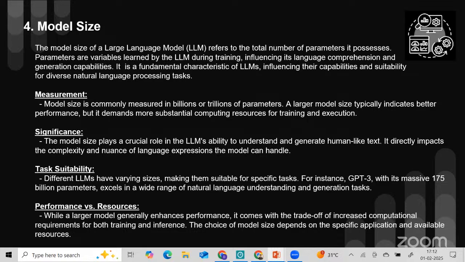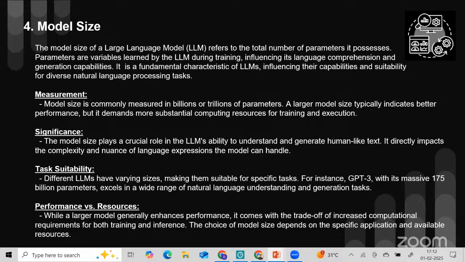So what is performance versus resources? A large model generally enhances our performance: the larger the model, the better the performance. But it comes with a trade-off of increased computational requirements for both training and inference.